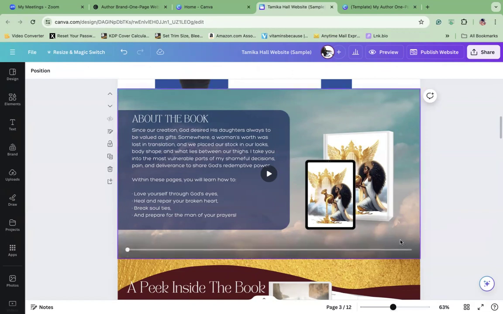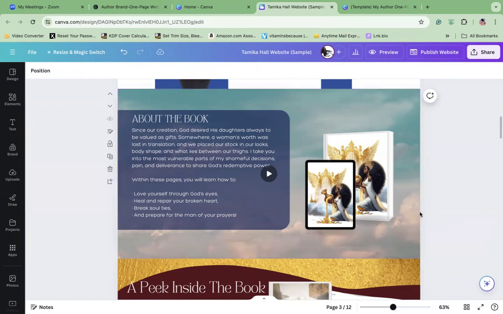I'll show you how to delete a whole page, but your main pages you're definitely going to want are a home page, an about you page, and an about the book page. Those are the basic things you're going to want. So I don't even want you to play with deleting those.